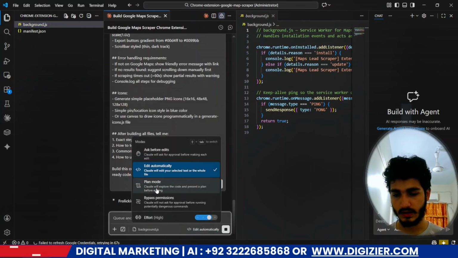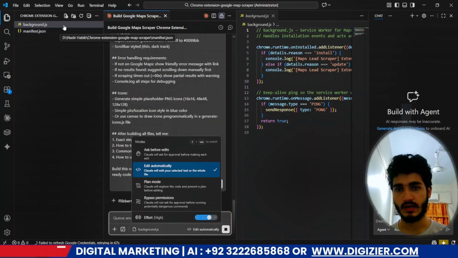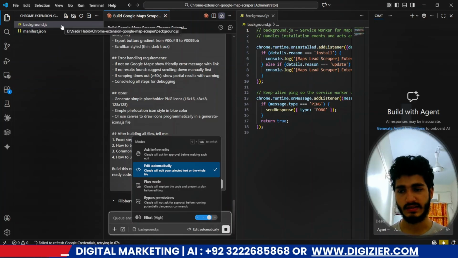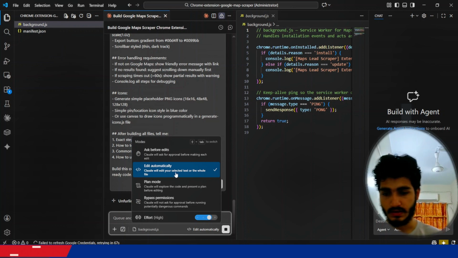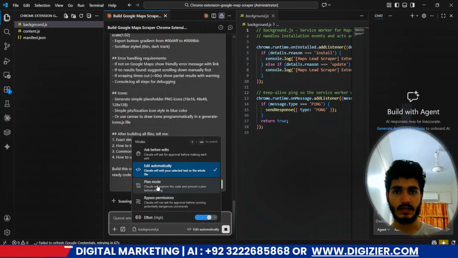You can also set plan mode if you're first trying Claude Code. If you are building something with specific, harder information, like a website or agents, you first need to build a Claude.md file. In that case, if you need Claude to build a Claude.md file, it can; otherwise there is no need for any Claude.md file. Plan mode is basically like this: first Claude reads all your information, then gives you a summary plan, and then you ask it to proceed with that plan.